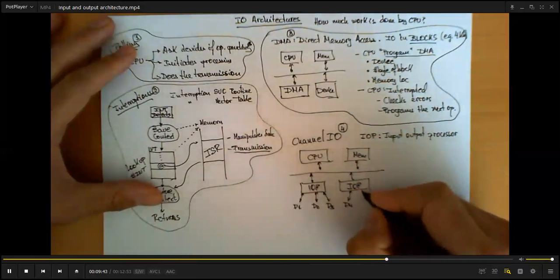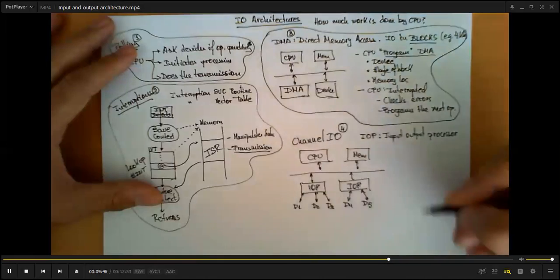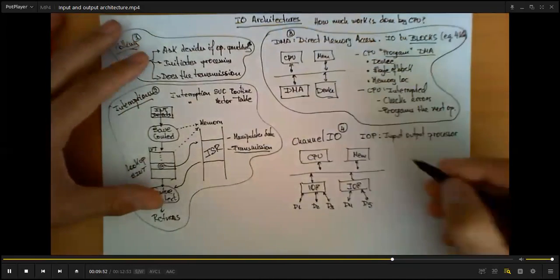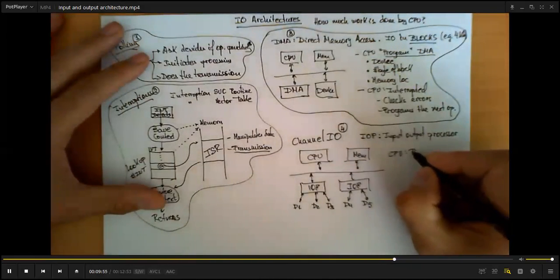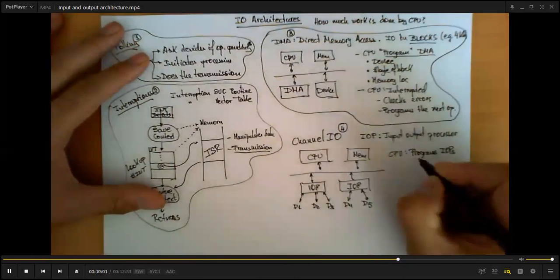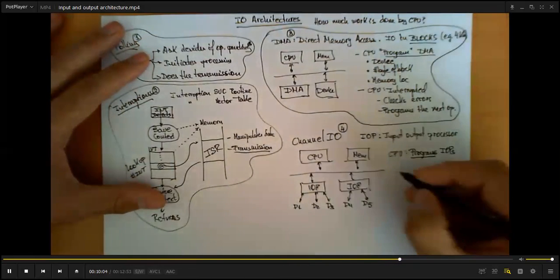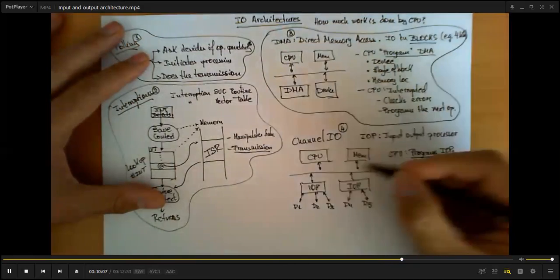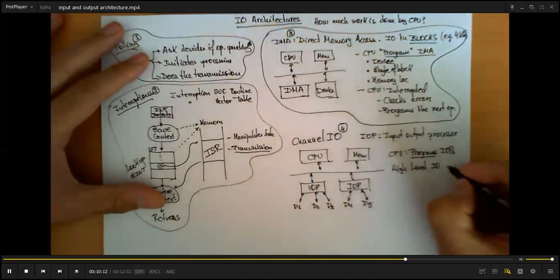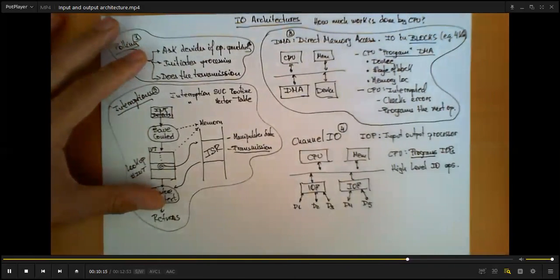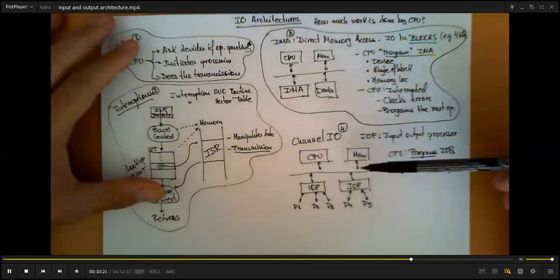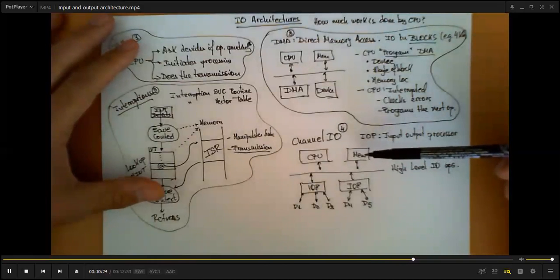Actually, these microprocessors are capable of dealing with more than one input-output device. So as you can imagine, this type of a structure or architecture is more suitable for sophisticated systems that have large numbers of input-output devices. Now the difference with previous strategy is that the CPU now again programs the IOPs, but this programming is different from the programming of the DMA because the IOP is capable of executing high-level input-output operations. For example, suppose we have to transfer a file which is in memory to disk, and this file has a large number of sectors or blocks.